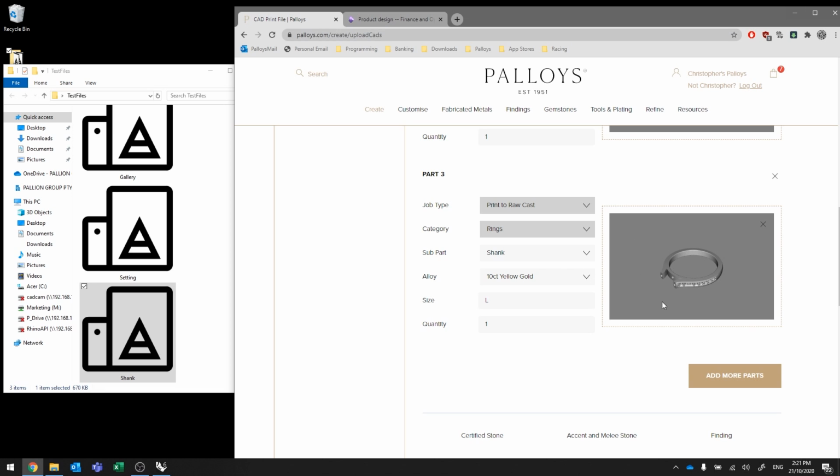So now let's get through why this little 3-read window is so handy. The jewelers with really sharp eyes already spotted the problem. But from that distance, everything looks okay. And then you come in and you review it. And hey, guess what? You're missing a couple of prongs. All right, so this stops you sending us something that's obviously wrong.